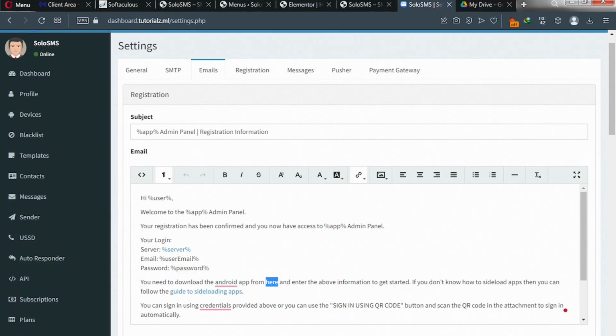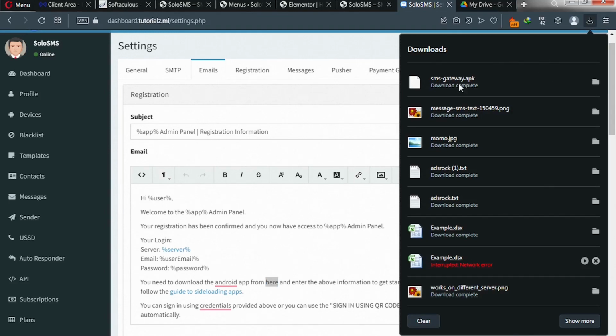But before that, make sure you have access to the app. Okay, so they provided a link to the app. Just copy that link, open it in a new tab, and then you'll be able to download this app. I have my app downloaded already. Okay, and it's here.